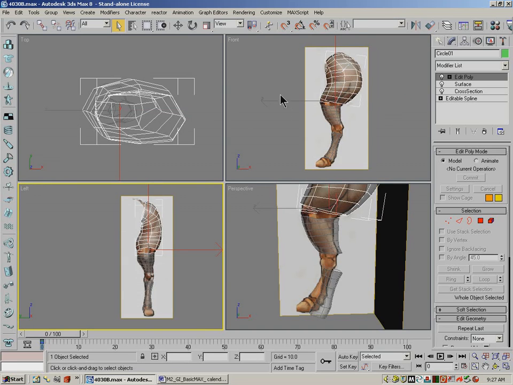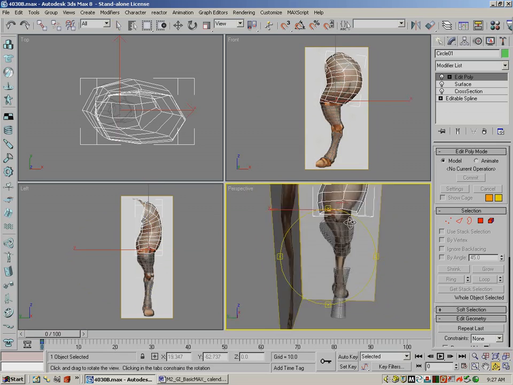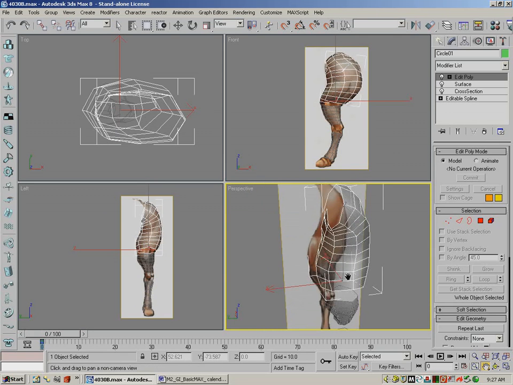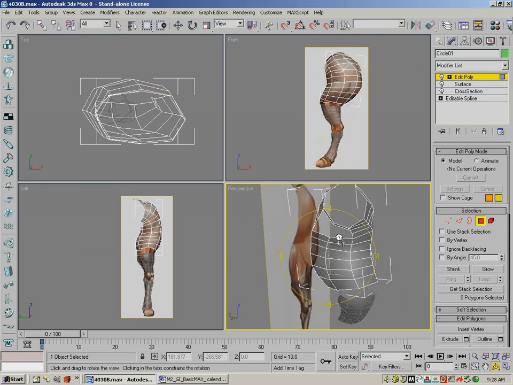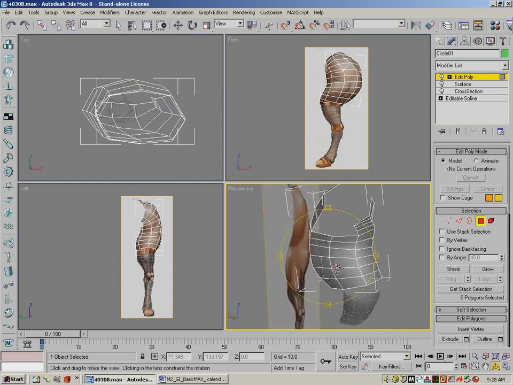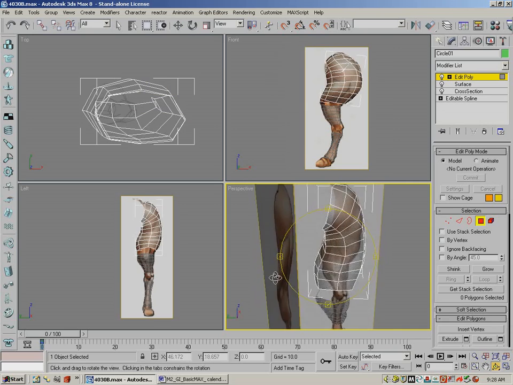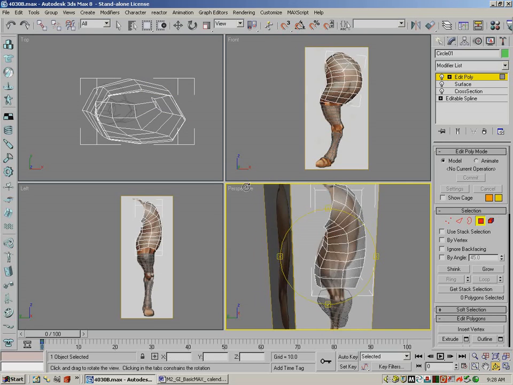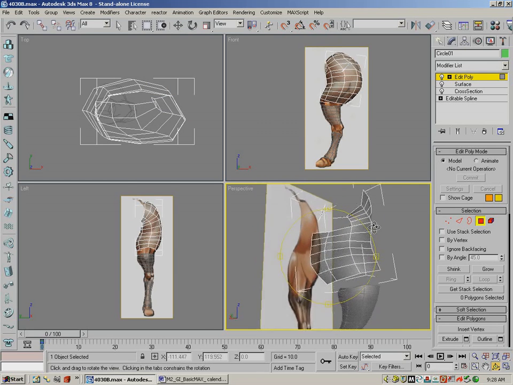And what I was saying before I messed up my views is this area up in here we really don't need very much. I'm going to rotate around a little bit, move this down, and we can delete some of these polygons in here. And just get rid of some of them because we're not going to need them. That's going to be an open edge eventually. Right through there. That's probably going to be pretty good. You can see now we've got about where the horse's body is going to open up.